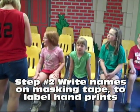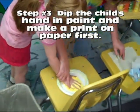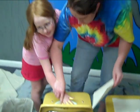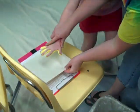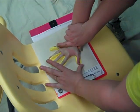Okay, so we bring them through here and get their names. Did you get new water or did you just clean it out? Here, give me the dirty one. We're going this way. S-O-R-E. Put your hand down. Spread your fingers out. Wait for me to do it. Very quietly. Back to the playground.